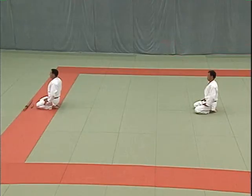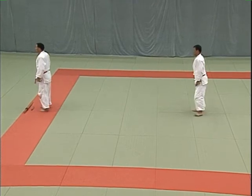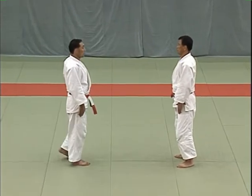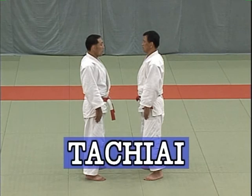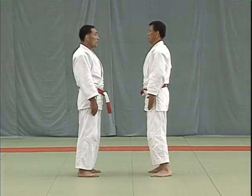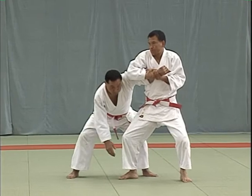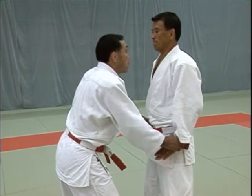Now, tachiai. The uke and tori stand together. The uke turns and comes to within one pace of the tori. Ryote dori. The tori pulls his arms back to break the uke's balance to the front. The uke attempts to restrain the tori's wrists.